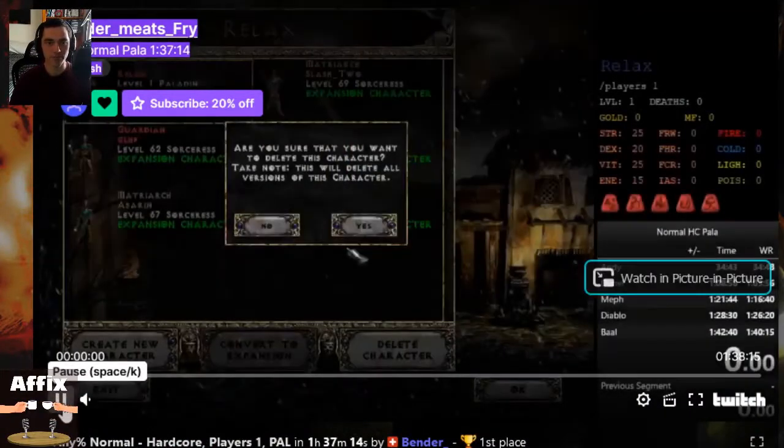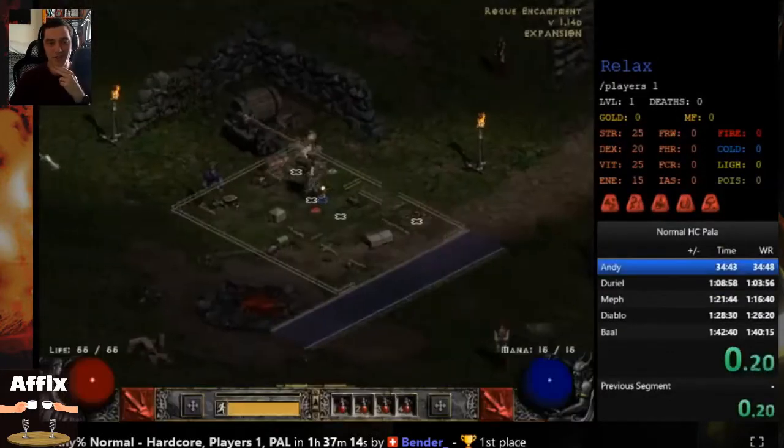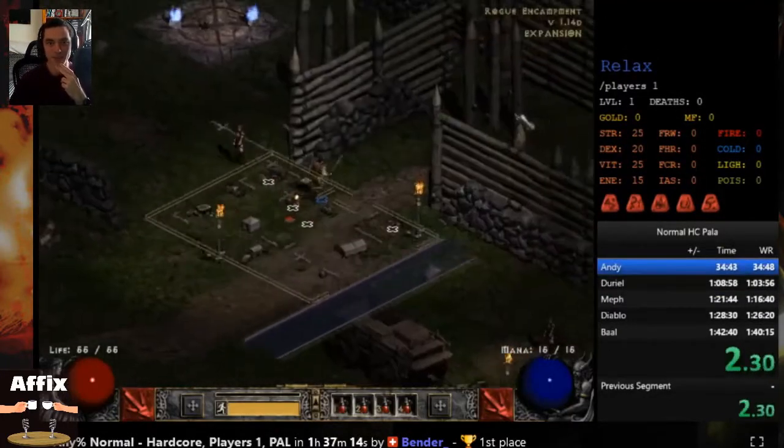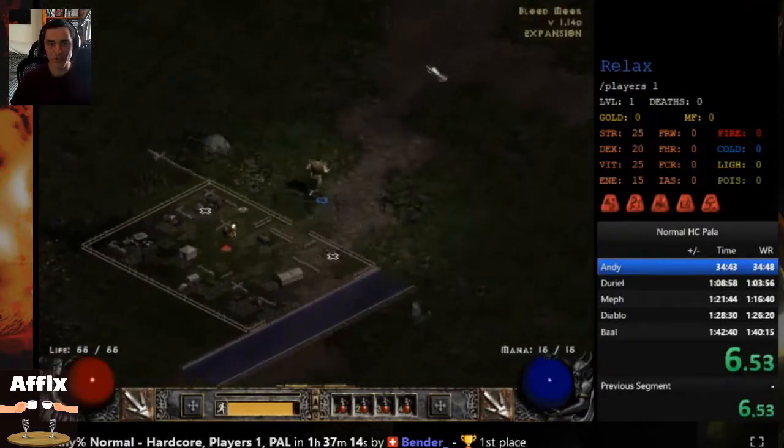Let's start it off. So it's going hardcore, big call, and the first thing you'll notice here is he drops his shield, which seems a bit counterintuitive to people.